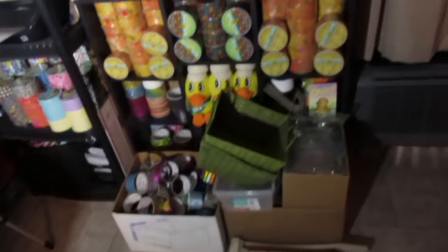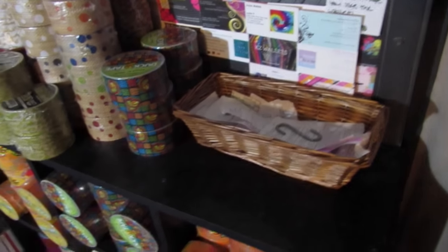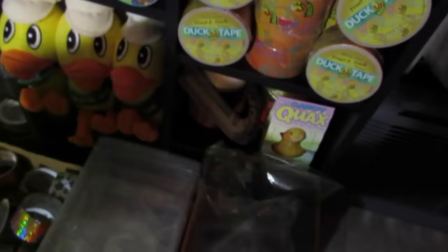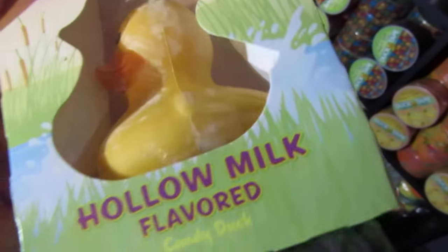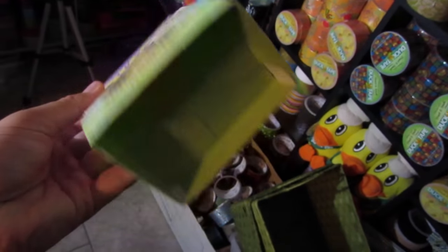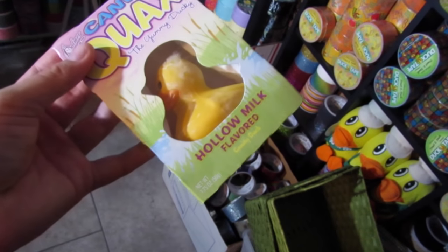Okay, and then lastly, I have this little shelf, which I have some tapes on there. I was gonna start filming here, but I'm not anymore. Then receipts, because I have some taxes. Trusty duck and plushes, and there's some more tapes behind all this. I made a J one time. Oh my gosh. And then this, which it's turning white. What the heck? I got this for 25 cents at Dollar Tree last year on Easter clearance. And I still have it. It's my little candy mascot.